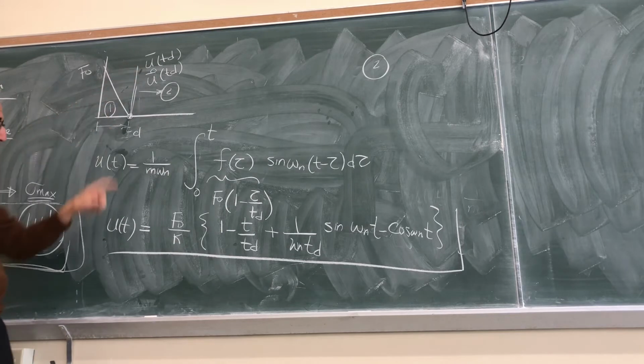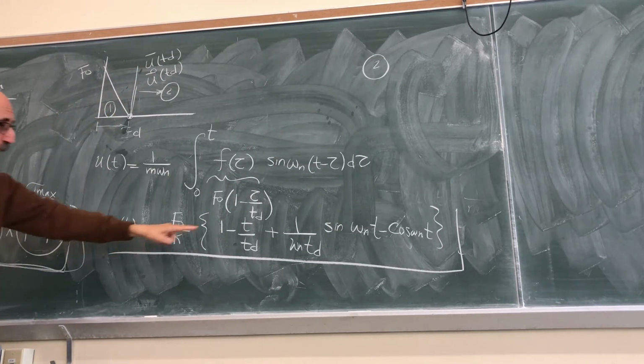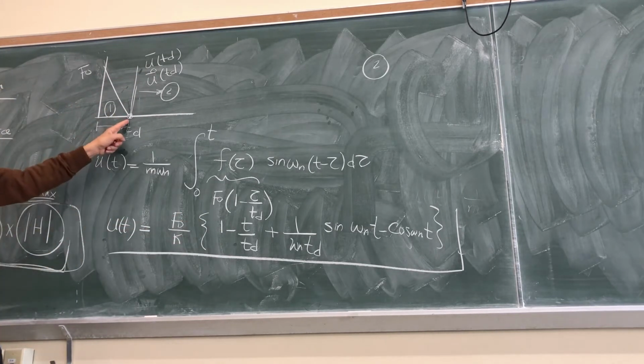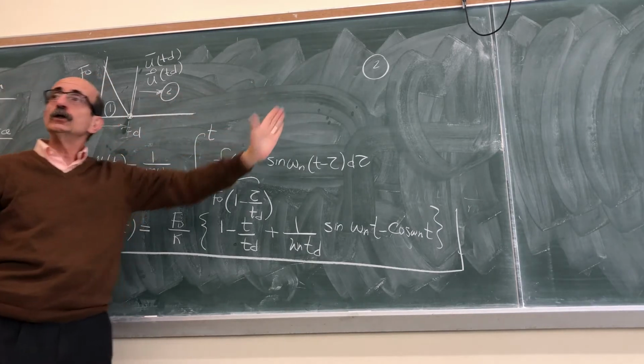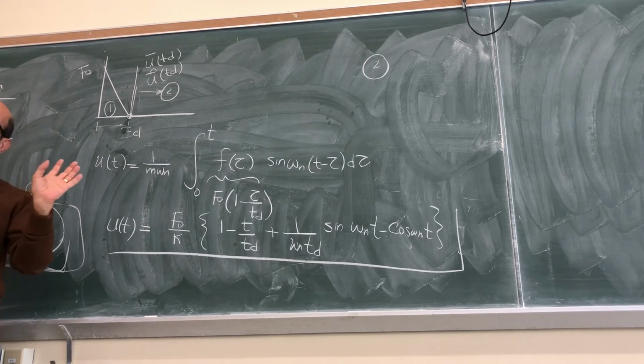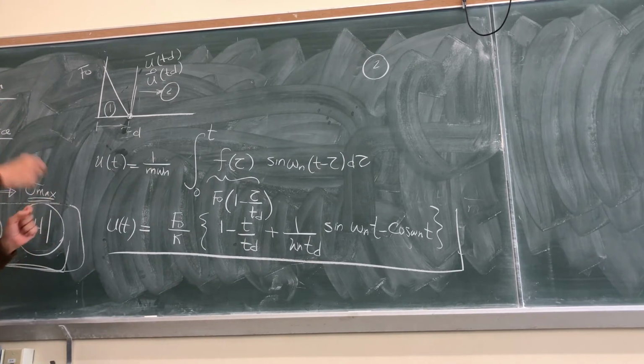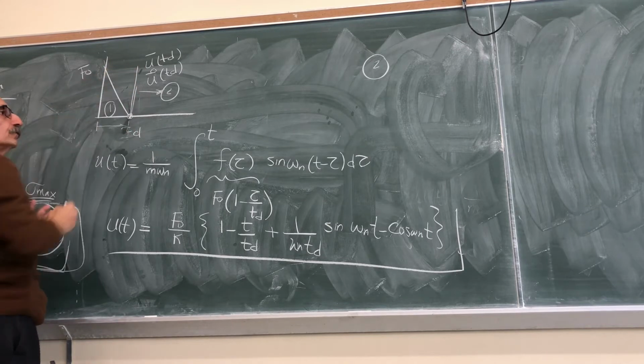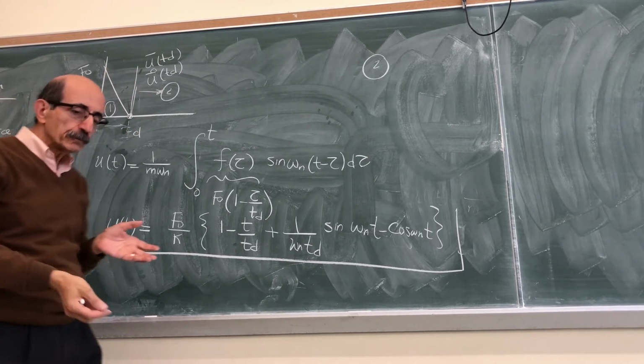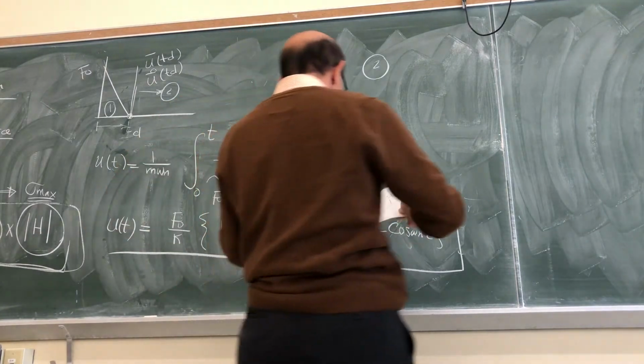That'll give you that u. Take the derivative, substitute for t equal to td, gives you the velocity here. So in order to find the response from this point on, you just look at the expression we had for the free vibration of an undamped system due to initial conditions, where these are the initial conditions, right?